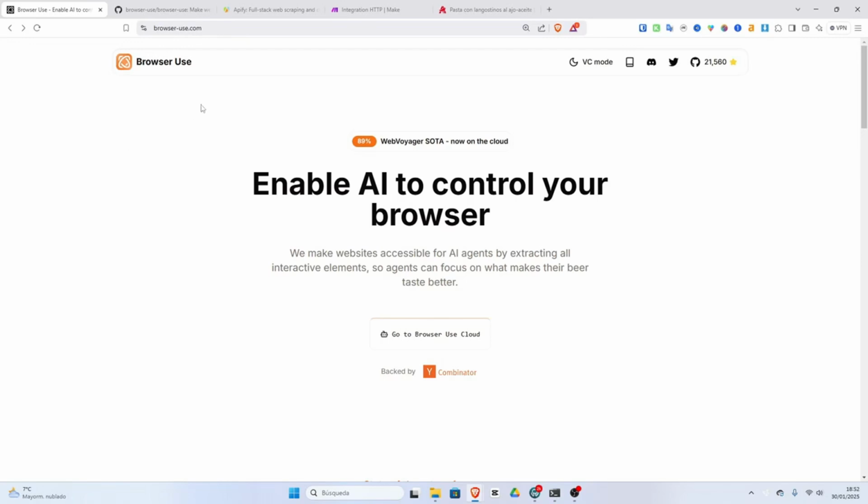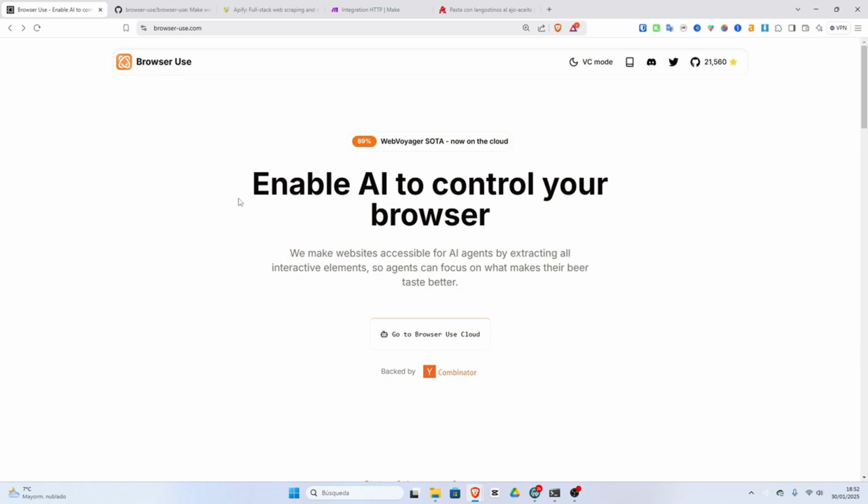Today, I'm going to show you how to do web scraping using a tool that leverages artificial intelligence to do most of the work for you. First, I'll walk you through how it works, and then I'll explain how it differs from other no-code tools like Make or Apify, as well as from traditional coding solutions like Selenium or other similar tools available on the market. Let's start by taking a look at how this tool functions.